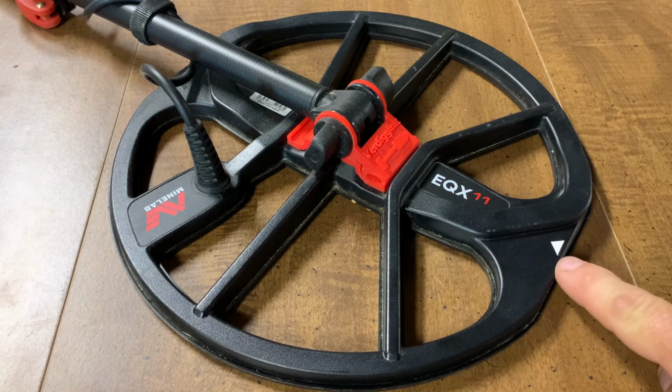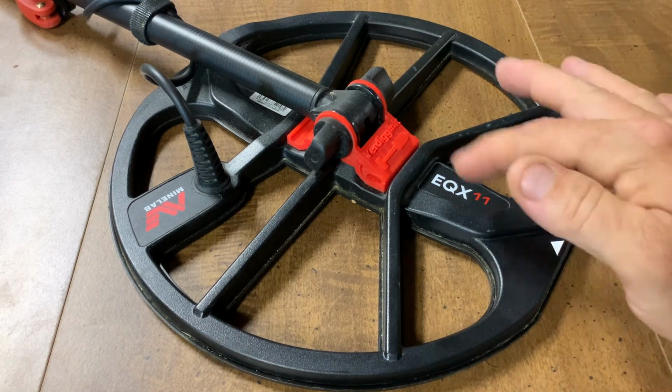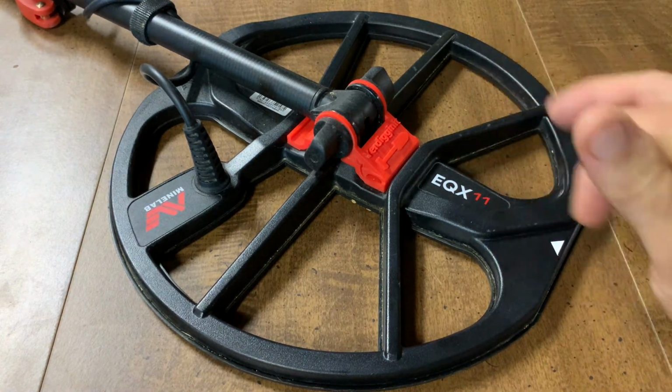See that little arrow? If you look on your Equinox coil, this arrow is there, except it's black and you can't see it. At least many don't even know that that little arrow exists. And that's the center line where you're picking up signals on your coil.